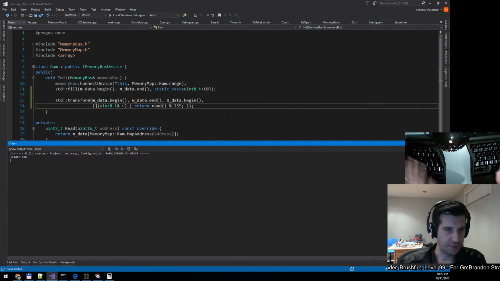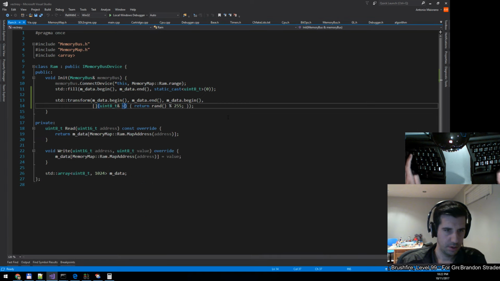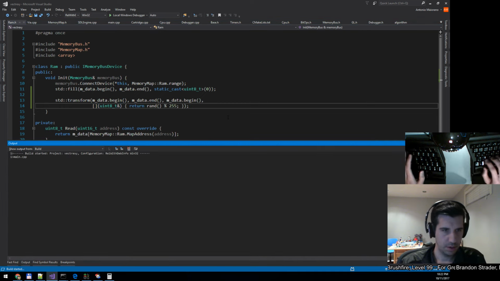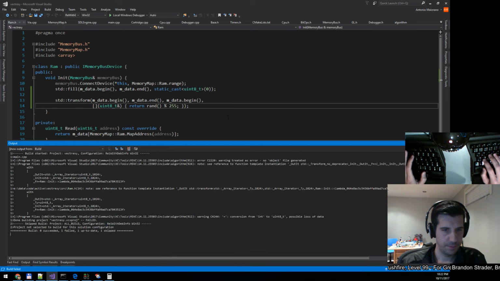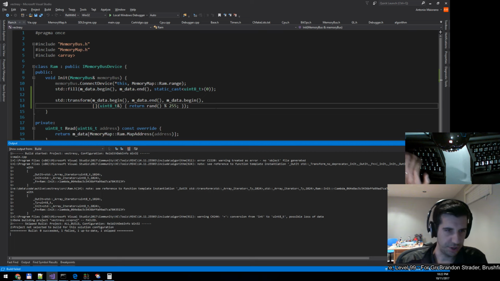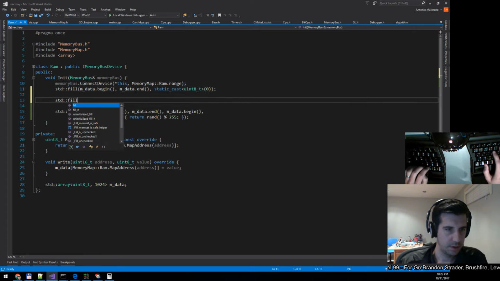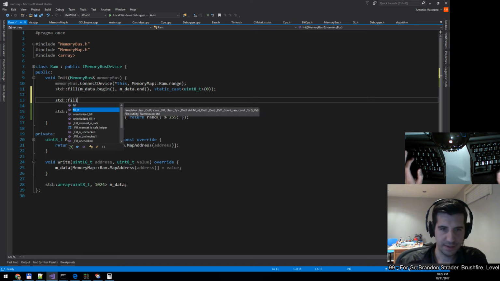I'm not even sure transform is the right function to use here. Is there a fill where you can give it the initial thing you want to do? There's fill_n, but that gives it a value.